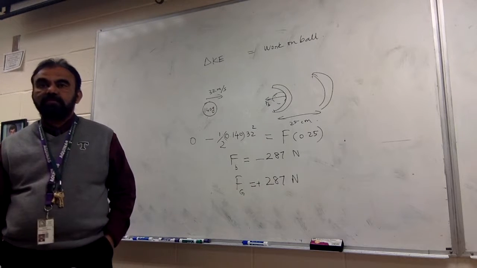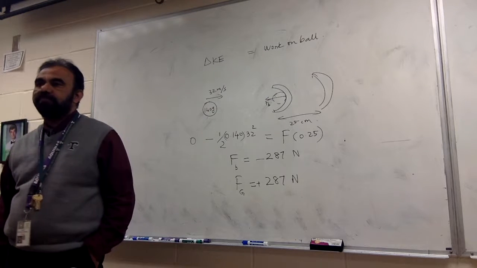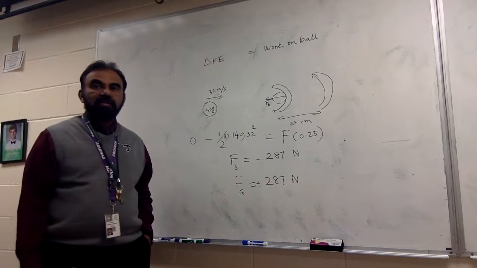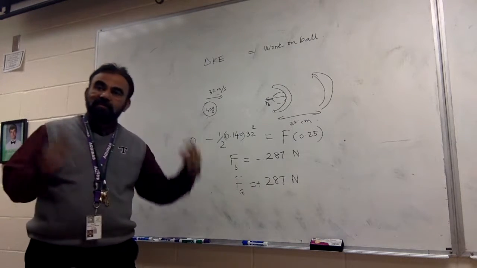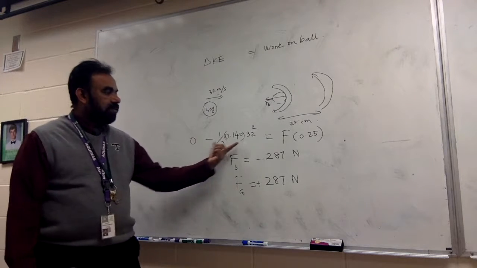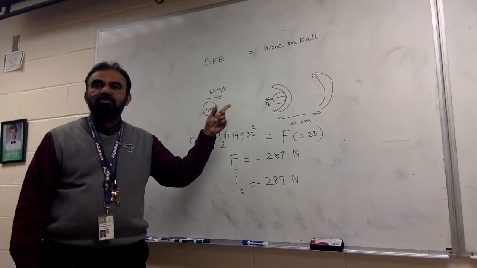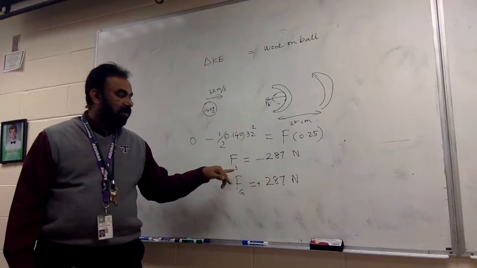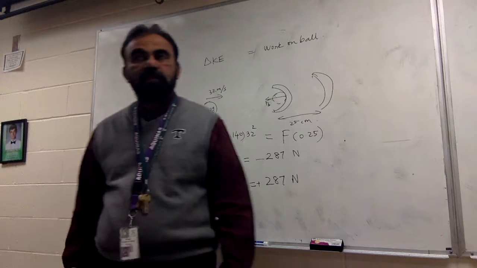Okay. Change in kinetic energy is the work, and the work done on the ball is our concern. The change in kinetic energy of the ball is the work done on the ball. And so we did this. So automatically you get a negative answer indicating the force is this way, not that way, which is on the ball, but on the glove it's supposed to be the other way around. Okay?